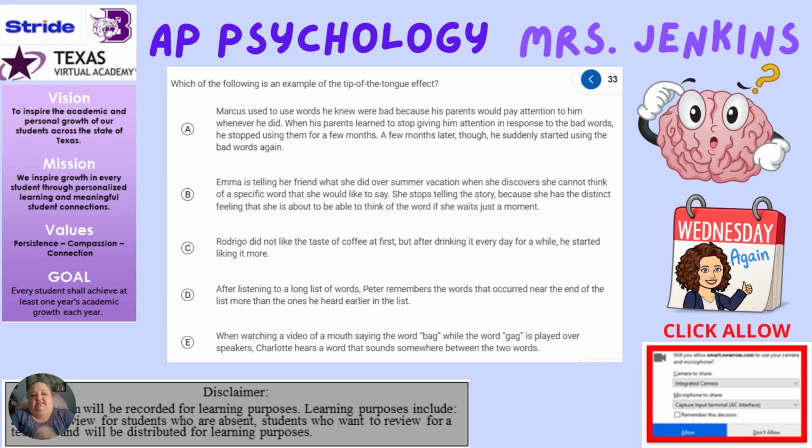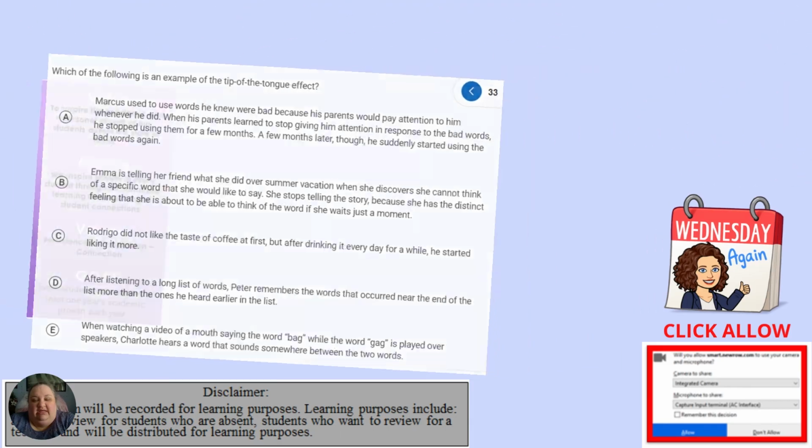On the board is a review from last week. I am not going to give you the answer today. If you would like to watch the recording for class, you can get the answer. Again, you can write it down and I'll give it to you in class. I'm not going to do it here on the recording because I want you to make sure you can pay attention to it. So we'll look at it in class.